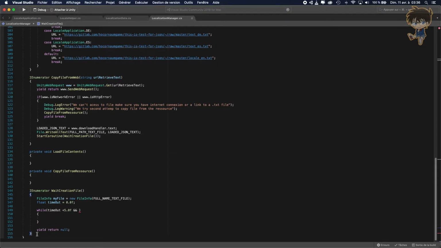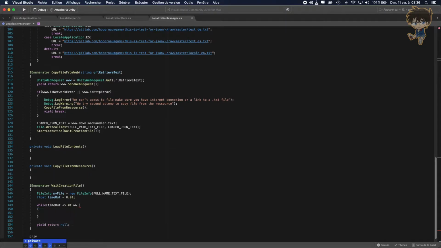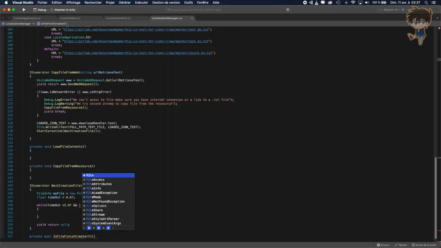So I will create a private Boolean function called IsFileFinishedCreated. And this is why I created a file info, because I want to pass a file info as a parameter to let me know if the file is created or not.